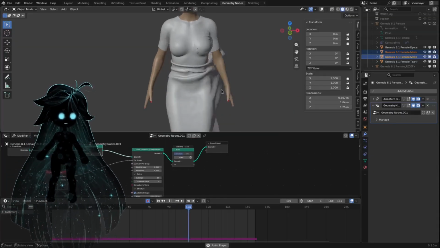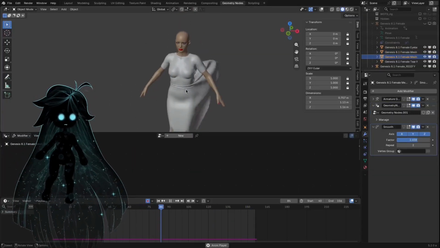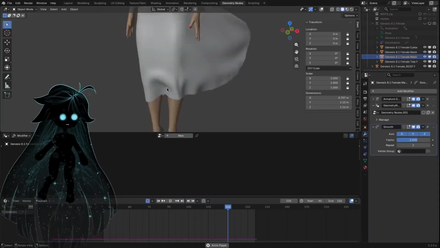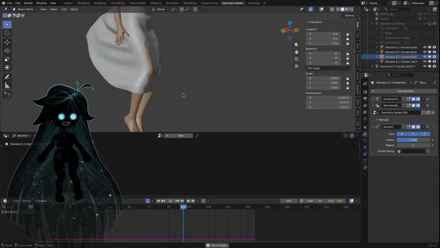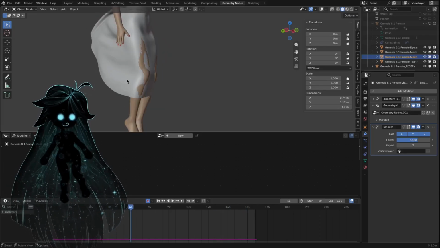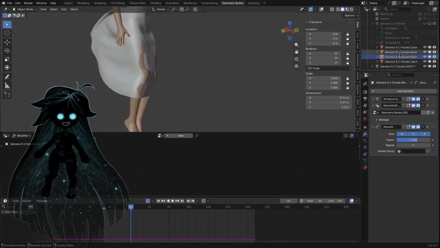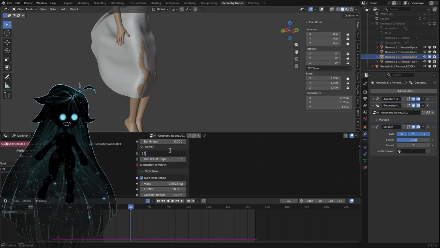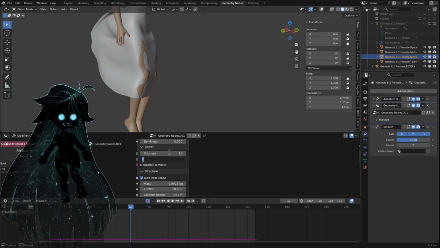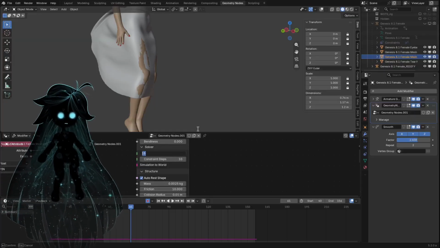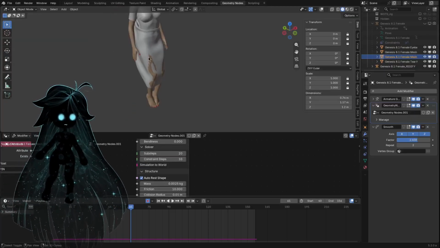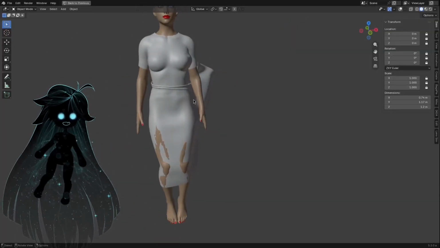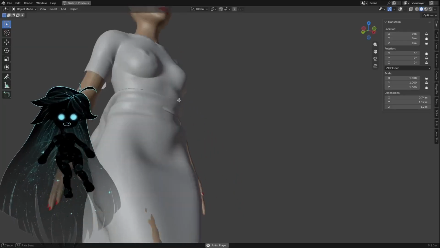So yeah, this is baked. See how easy that was? Of course, there's this right here, but you can solve this pretty quickly. You add more sub steps to the animation here. Let's say you put 15 or 20, and then you add more constraint steps as well. And then this clipping is going to disappear, or you just increase the margin, you know.